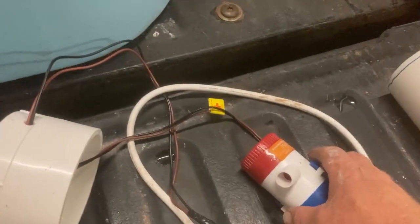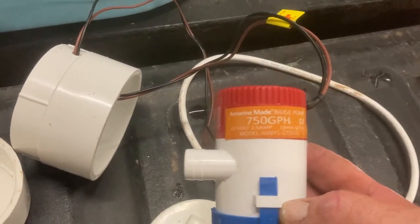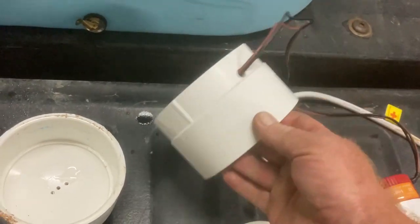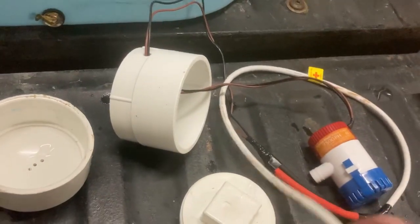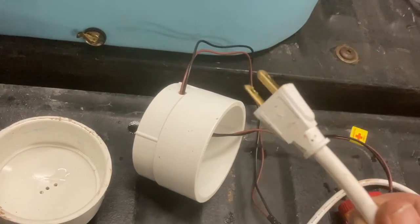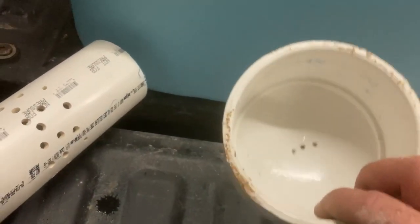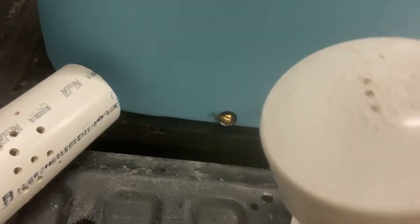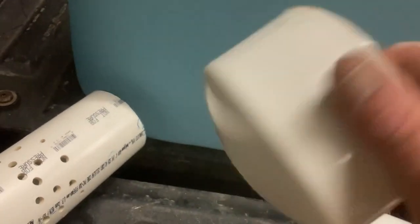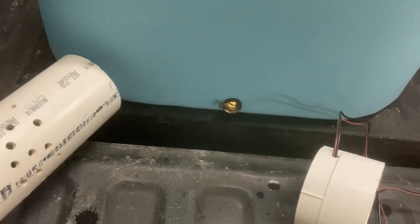Here's the pump — just a 750 GPH pump, you can see it right there. I drilled a hole in the top of my clean-out, ran the hose and wires through that, and hooked it up to my boat using AC garden hose connectors as my DC connectors — they last a long time. You need a cap for the bottom, and you do want to drill a couple of small holes in the bottom. If you don't drill those holes, water will stand in the bottom after you've drained it, and you'll end up with water on your pump all the time.